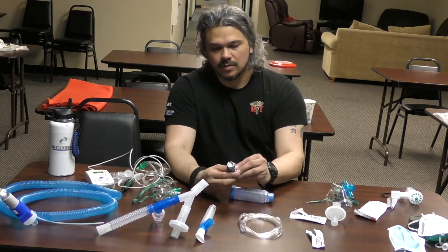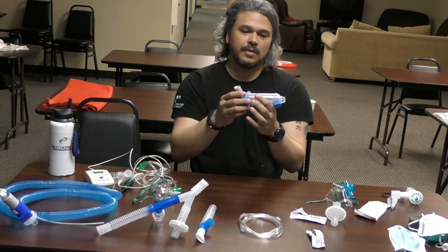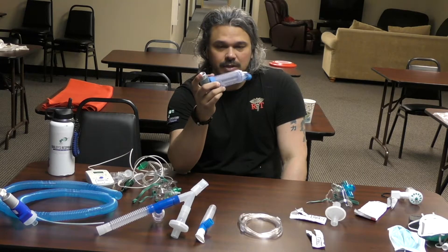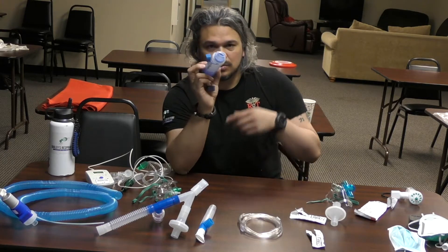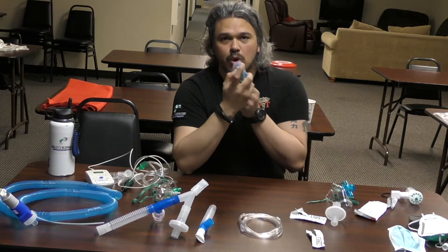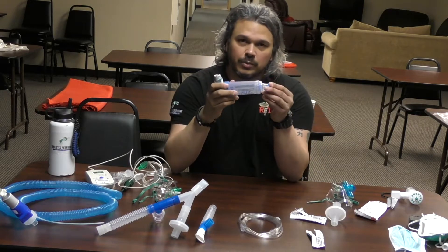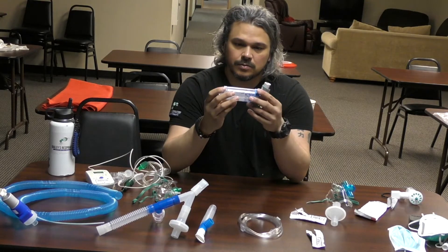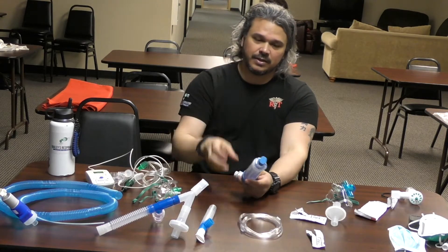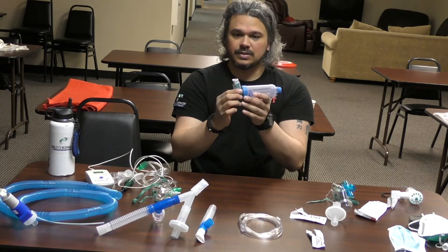If you're delivering these, you want to use a spacer. Here's our medication — shake it. With an MDI, you want to make sure that it's given nice and slow, and that's what the spacer does. There's a one-way valve in there; the medication will actually stay in here. Shake it, give it a puff, let them breathe out nice and slow. If they do it too hard, that's called a warning whistle and that's not good. Make sure that they're doing it nice and slow. If we're giving a dry powder inhaler — which is like the Advair where it crushes the pill and you inhale dust — they actually have to inhale it really hard, as opposed to this type of aerosol.